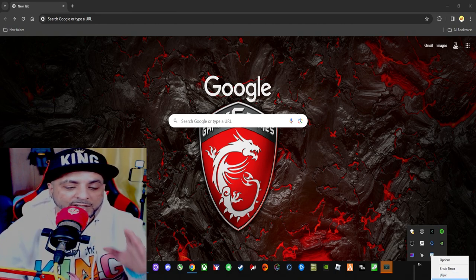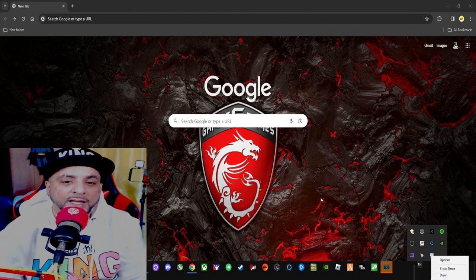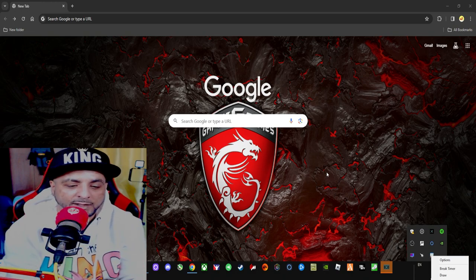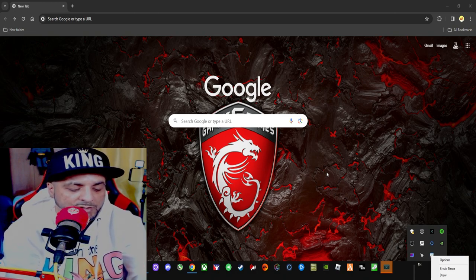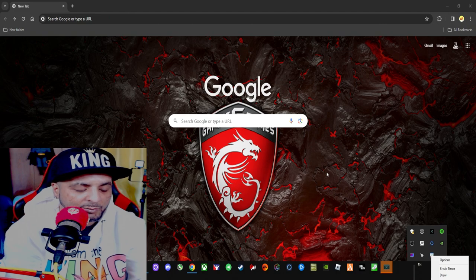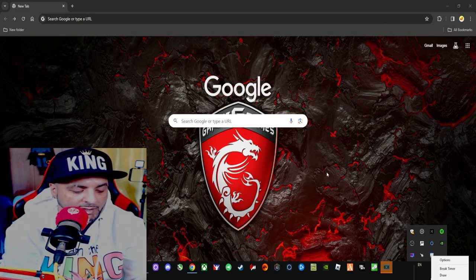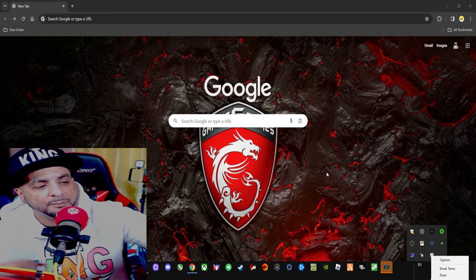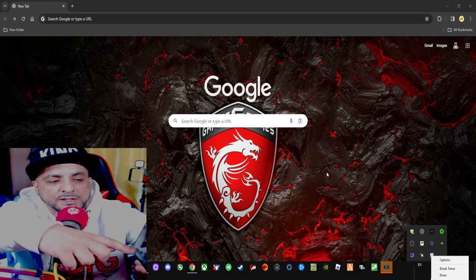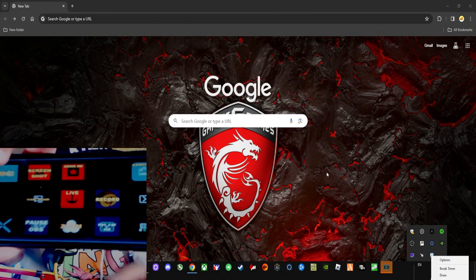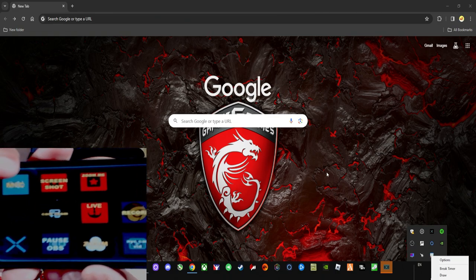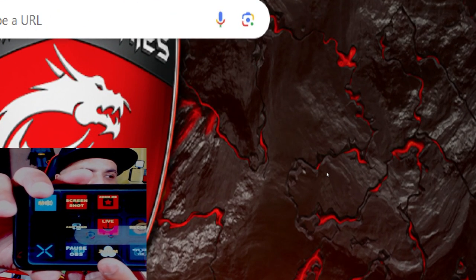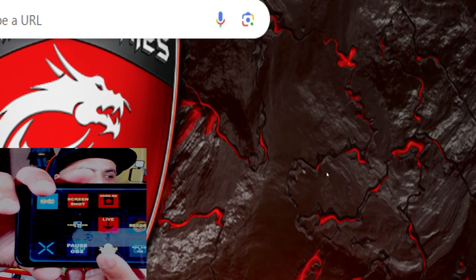But I have it connected to my Stream Deck and the Stream Deck mobile. And you're gonna see right now, let me just switch to my main PC. I'm gonna show you, it says zoom. And that's the one that I actually use. So I don't know if you can see right here in the bottom, it says zoom. And this one right here, it says zoom, right? I just pressed it, you see? And then I'm gonna press it again.